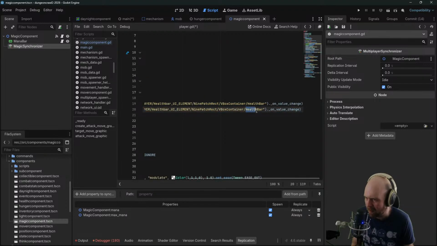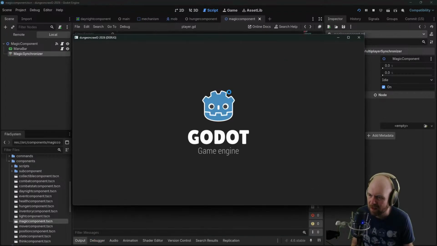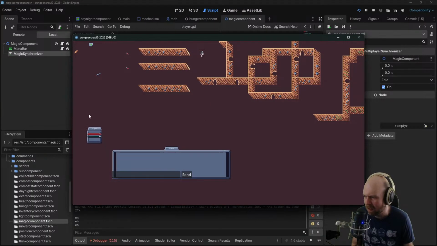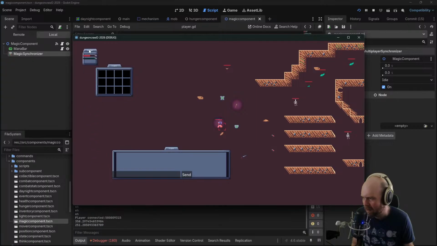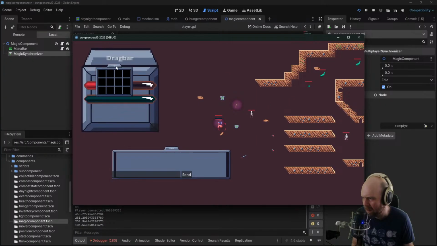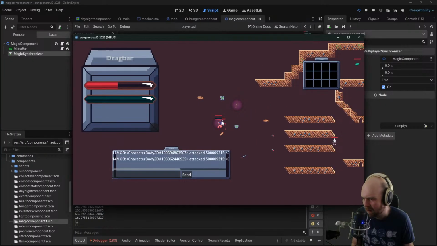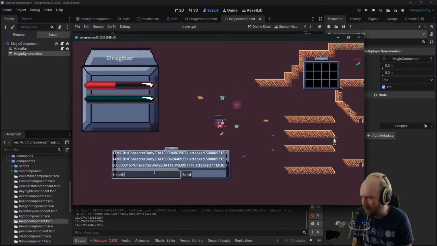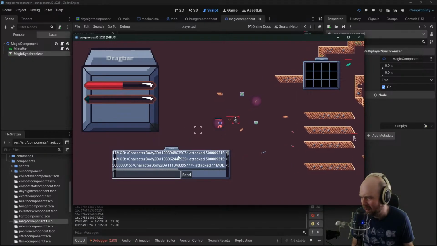All right, mana bar. This should give us a functional mana bar. Oh, that's not. This is the server. Oops. Oh, that drained all my mana?